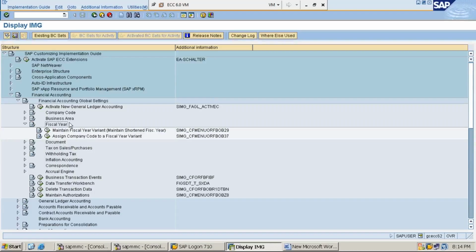Click on the clock icon of Maintain Fiscal Year Variant.